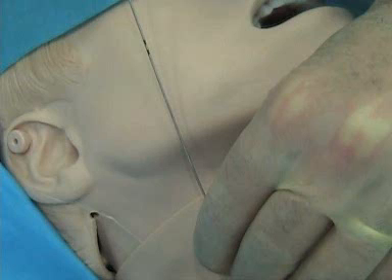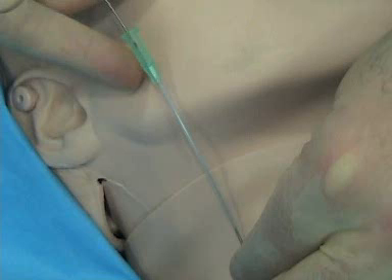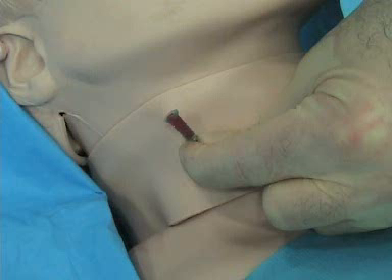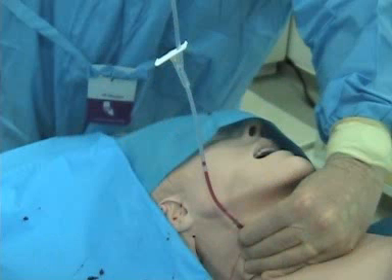Once that wire is all the way in, you might say you're in the right place — wrong. What you want to do is prove to yourself that you are in the right place. I have an 18-gauge catheter with a green hub. I'm going to slide it over the wire, take the wire back out, and see what kind of blood flow I get. I hook up a little bit of extension tubing and hold it up in the air. The blood is only coming up a few centimeters, which corresponds to a CVP of 0, 5, or 6 — it certainly would not correspond to an arterial pressure of 120 over 80, in which case the blood would go all the way up the tubing and out the top. So I've taken a minute to make sure that wire is in the correct place.